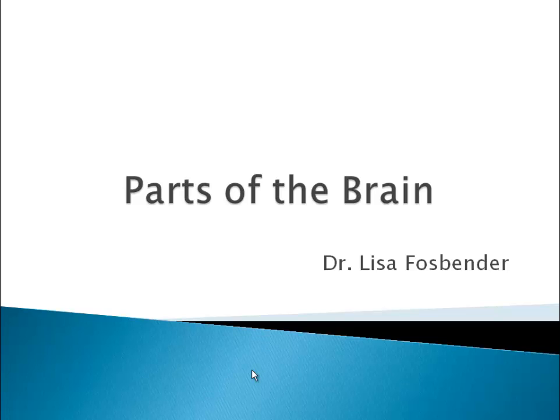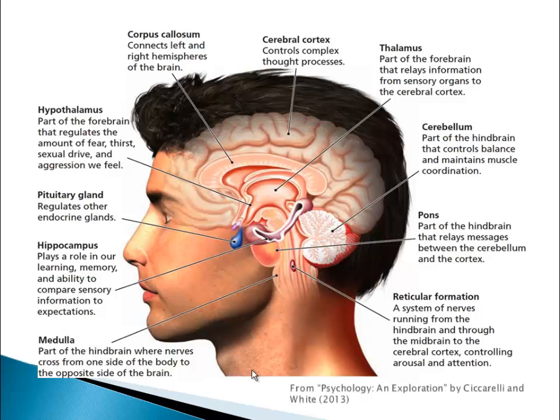With humans, unfortunately, because we are bipedal, because we stand on two legs, the geography is not as clear. So the hindbrain, instead of being behind the rest of the brain, is rather below it. And the midbrain has kind of been encapsulated by the forebrain to the point that in the diagram I'm going to show you, you can't even see it. This is a generic diagram of the brain, it actually comes from Cicerelli and White. We're looking at a cross-section essentially to point out the various parts.